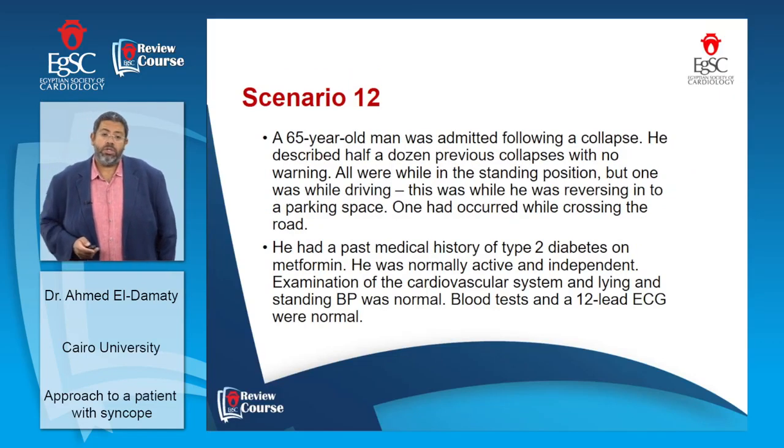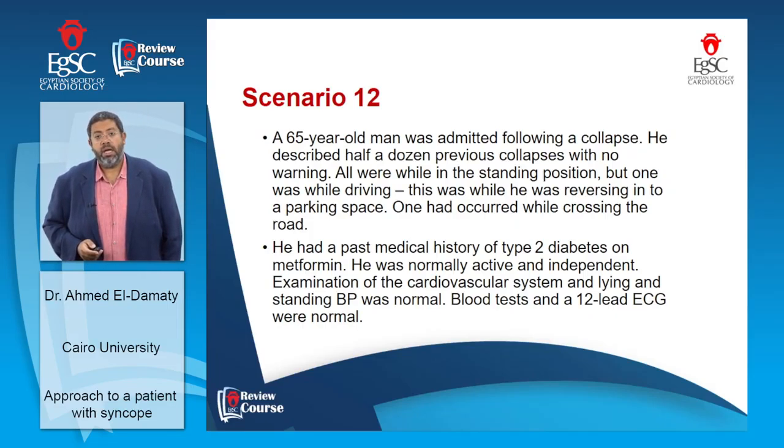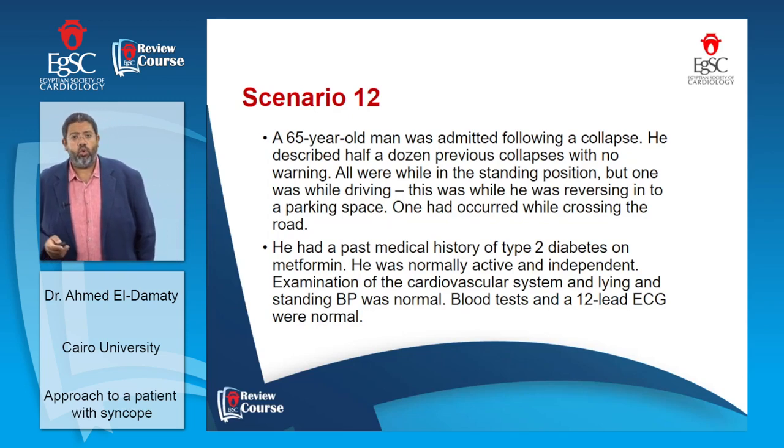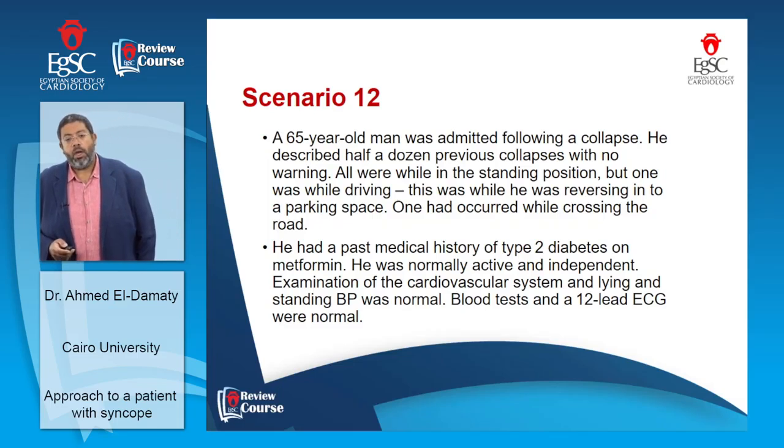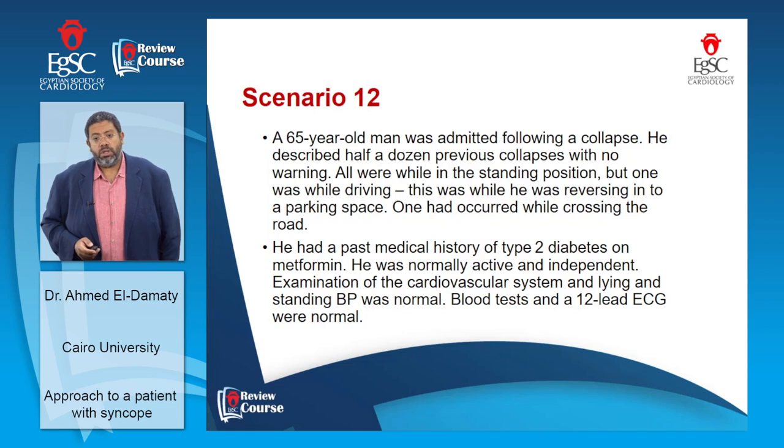The last scenario is of a 65-year-old man who was admitted following a collapse. He described half a dozen previous collapses with no warning. All were while in the standing position, but one was while driving. This was while he was reversing into a parking space. One episode occurred while he was crossing the road. He had a past medical history of type 2 diabetes on metformin. He was normally active and independent.